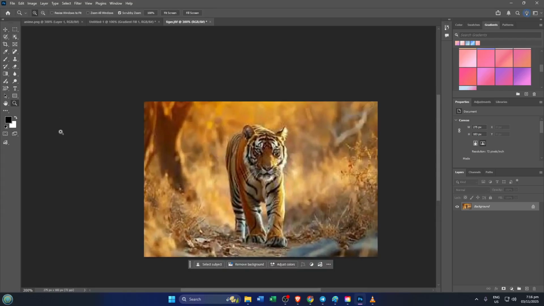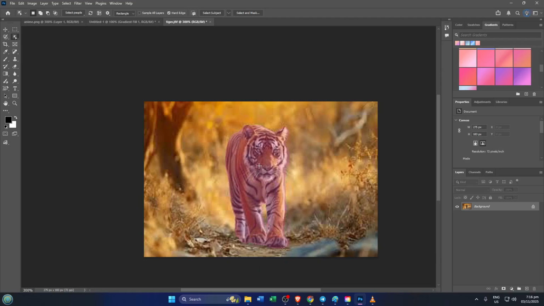With your photo loaded, look over to the toolbar on the left side of the screen. You're looking for a tool called the Object Selection tool. Its icon looks like a pointer inside a dotted rectangle. Go ahead and click on that. This tool is fantastic because it leverages artificial intelligence to help Photoshop recognize entire objects, making selections much quicker and more precise than the old days when we had to painstakingly trace everything by hand.